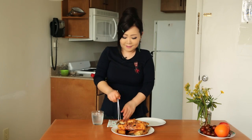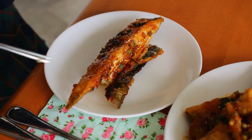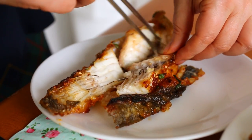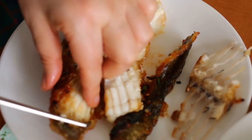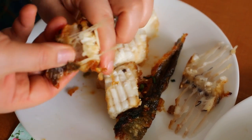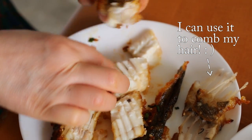And let me taste. I take out this guy. Actually, you can feel it really easily. Like that. Inside are huge bones here. So you get rid of this. The fin area always has small fish bones. Look at that. And here too. Even this one still has a lot of fish bones. I like to save all. You can eat it this way.